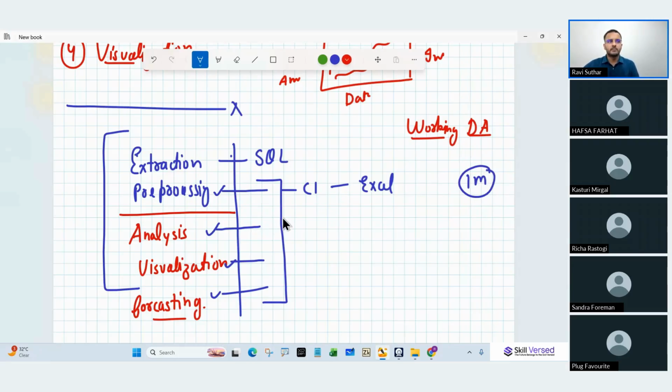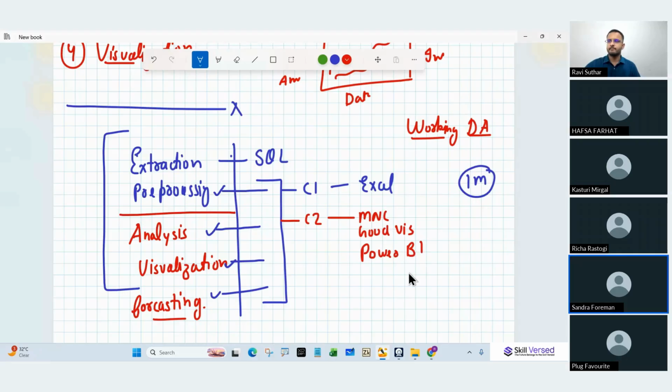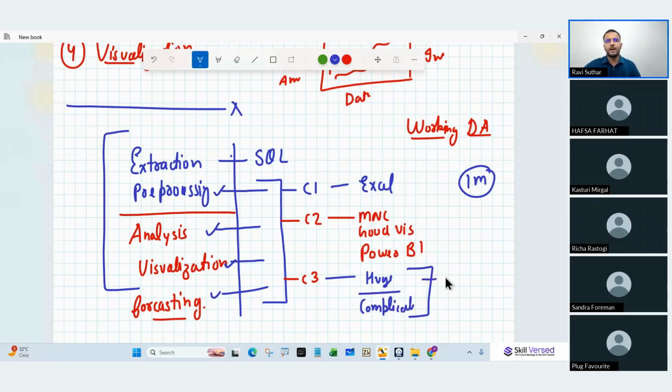Okay. The second case scenario is when your company is a huge MNC, multinational corporation, and they want really good reports. So what we need is good visualization. In that case, you use a tool called Power BI. Third case scenario: if you are handling data which is very huge, or whenever the nature of the data is very complicated, in both cases you need Python as a coding language. But again, you do not need the whole Python.